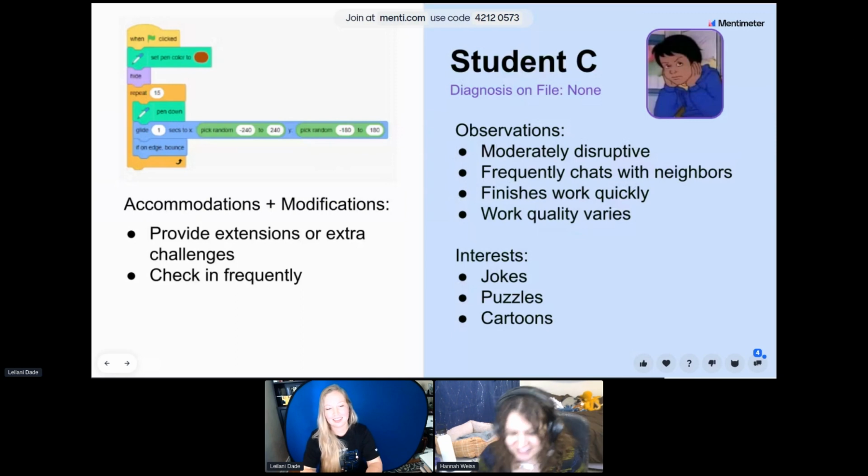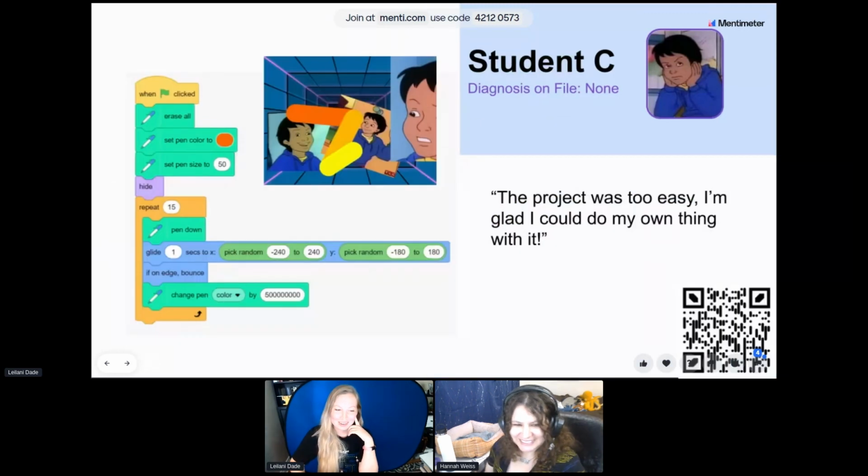Or a teaching assistant. Yeah, and I think all we really wanted to add is just building off of that, extensions for extra challenges. If you're in a setting where you don't know your students ahead of time, part of your emergency accommodation plan is already having a very time-consuming extension ready to go for students like this. And also the work quality: the extension is not going to work, the cool thing that they want to show off is not going to work, if their original code isn't set up correctly. So it can also prevent the need to check up on them on code as often if they're self-motivated by producing a cool project. And here's the one that I made for this student.